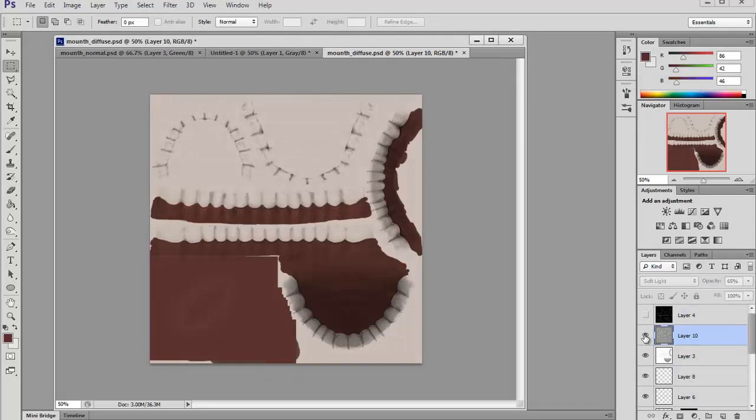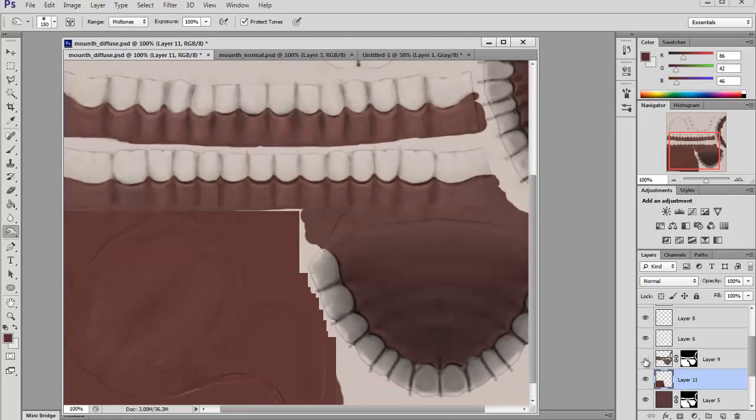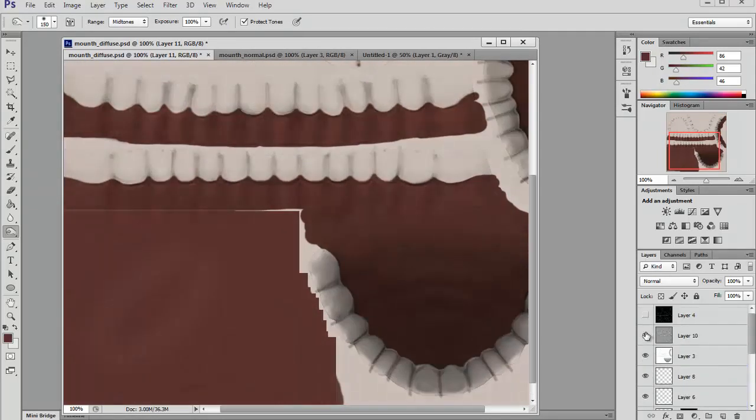And you see I have put it on the color map, and it's set as a soft light. I turn down the opacity a little bit, and this is how it looks. It adds shadows and highlights in certain places, so I think it's a pretty good effect for this.